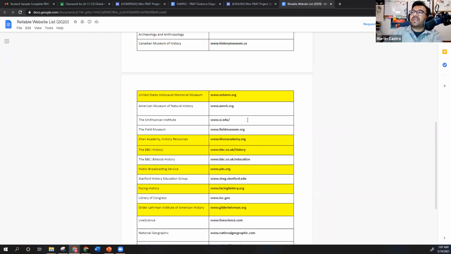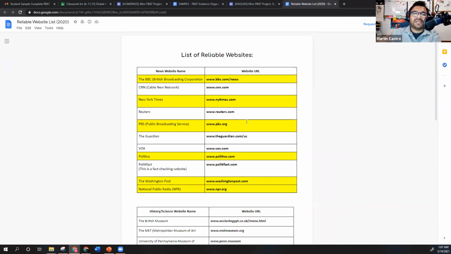So here is a list of reliable sources, and this is a more recent topic. It's not talking about something that happened in the past. It's a more recent topic. So we want to use probably a reliable news site. Like I mentioned before, I think the New York Times is pretty reliable, so we'll use that as an example.